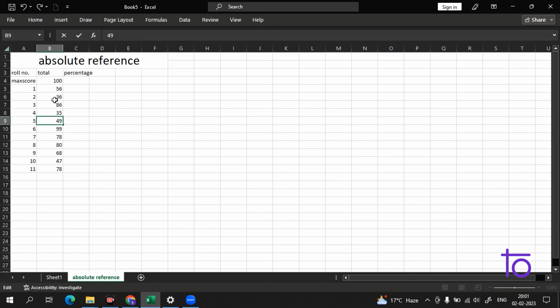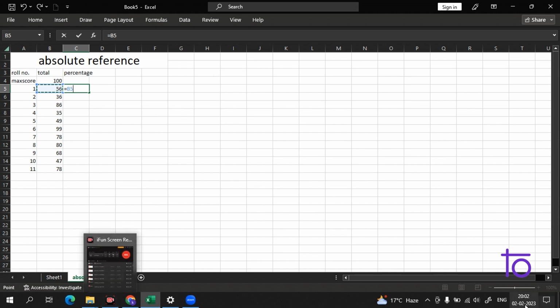Now guys, we have data of roll numbers of class students. Here we have the maximum score, which is 100, and here we have the score of each student. The roll number 156 and so on. Now if I have to find the percentage, how will I do it? Equal to, I will divide this cell B5 with the maximum score.